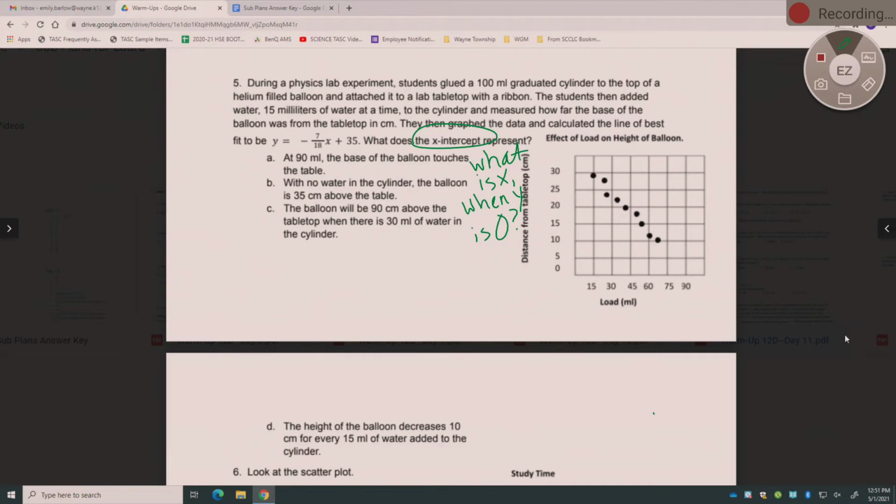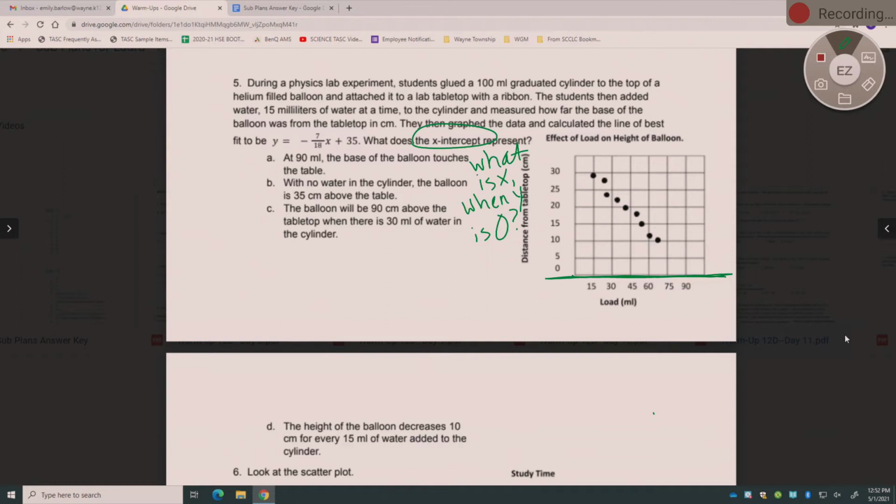So when y equals 0, what is my x value? For y to equal 0, it's going to be a point somewhere along the x-axis. Okay, so normally I tell you, if you're bogged down by a lot of words, just look at the question. What does x represent? What does the x-intercept represent? But in this case, I'm actually going to tell you, pay attention to the details. Let's go ahead and draw a picture of what's going on.